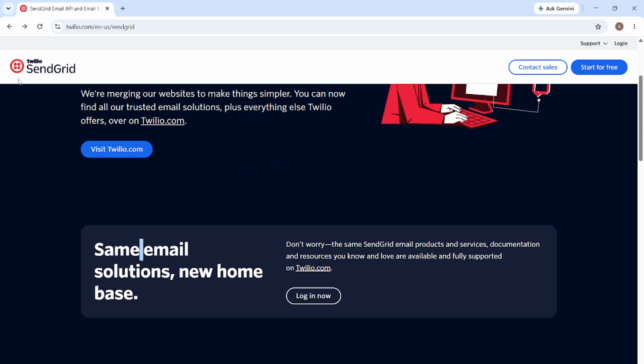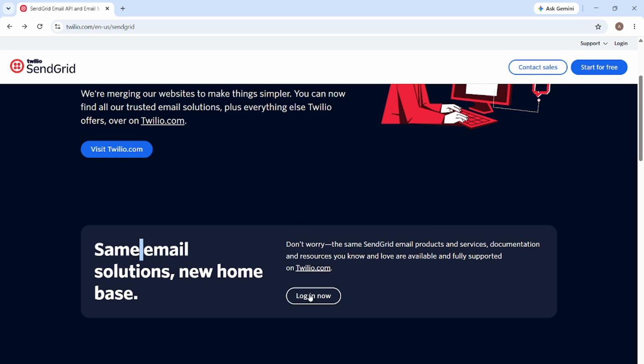In your browser, you can type in the official Sendgrid address and press enter. Make sure you are on the correct site, since using the right domain helps you stay safe and ensures the pages look exactly as expected. When the homepage loads, take a moment to confirm you are viewing the Sendgrid sign-in area or navigation options. This is the point where you begin the login flow.